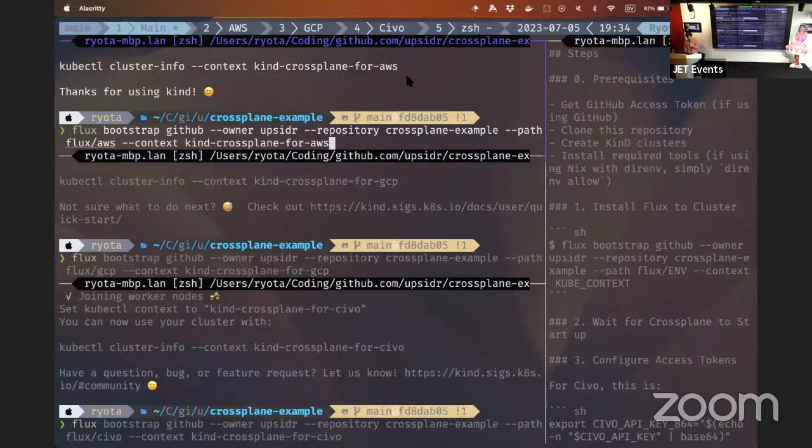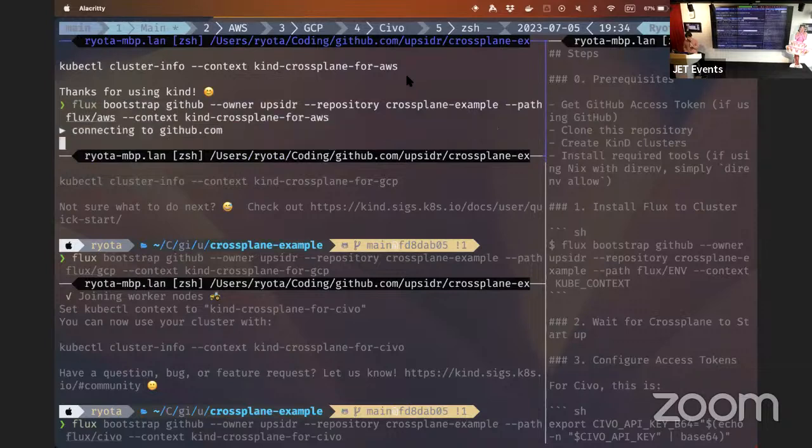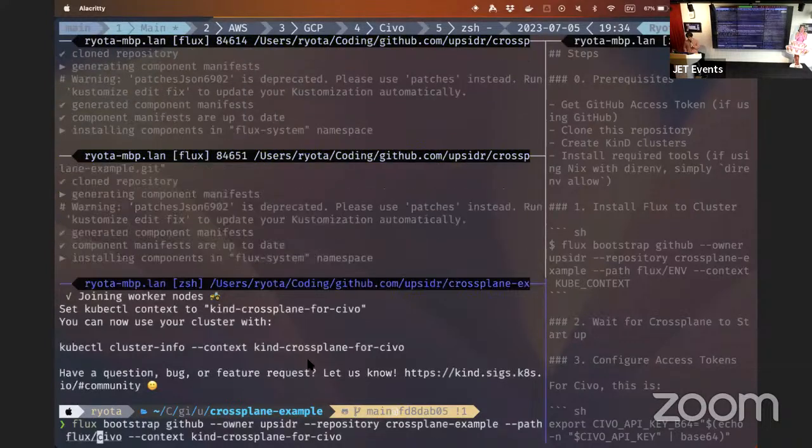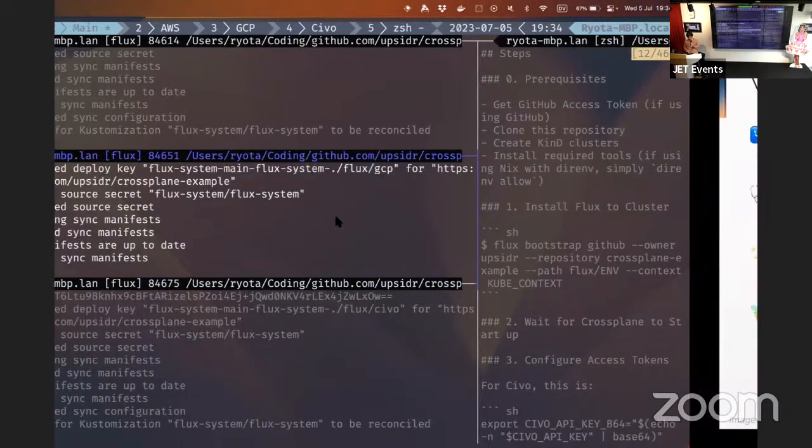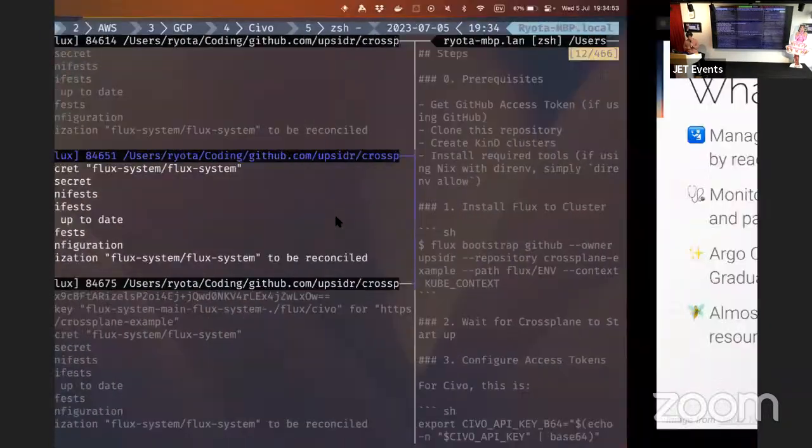Okay, I've got 3 clusters which I created earlier, and I'm going to run the Flux bootstrap so that I can buy some time, and then go back to the slide. We'll talk about Flux a little bit more.